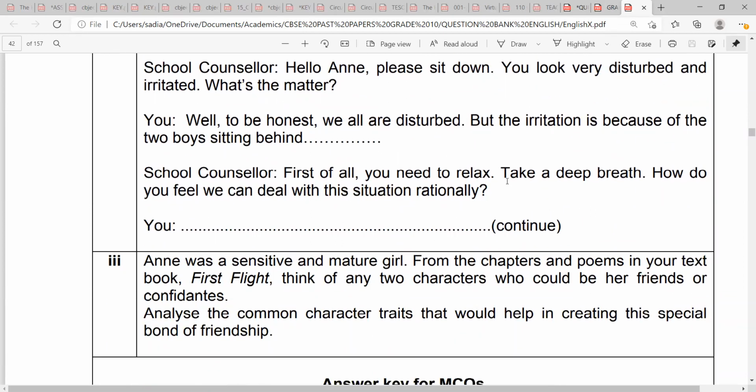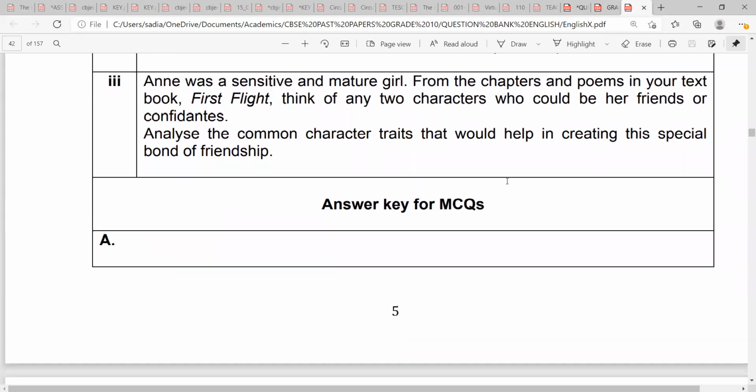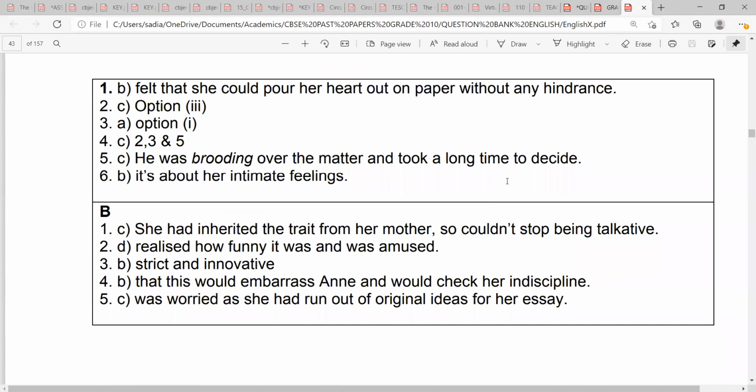the dialogue writing. There are no single quotes for the dialogue. There is only the name, colon, a capital letter, and you continue. Make sure that it is at least one or two sentences. It should never be very long. Answer keys for the MCQs. Pause, check, self correct your answers.